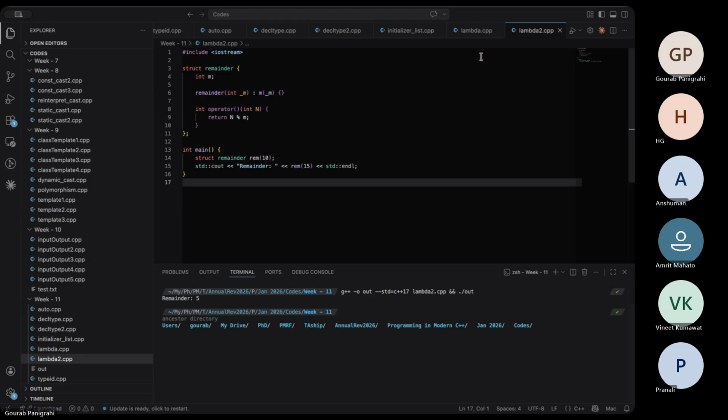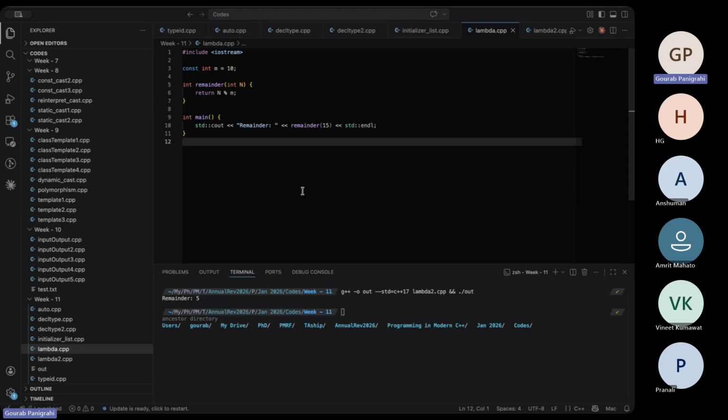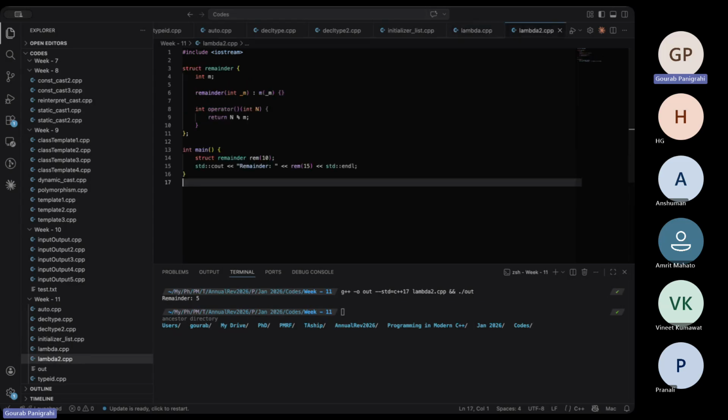Now, if you think about it, both of these have some similarity, as of course they are calculating the remainder, but they do it in a slightly different way. Here I used just a function and a const member, and this one actually need not be const, but let's keep it that way for now. And here I used a struct.